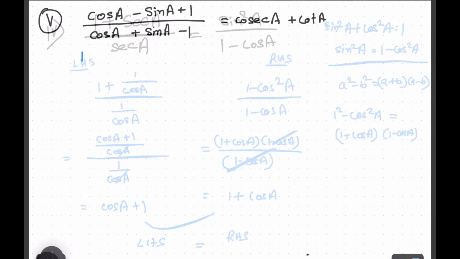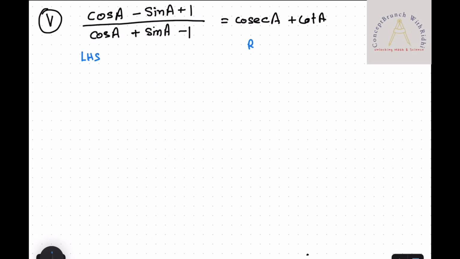Okay. In this question we have to prove LHS equal to the RHS, right? So in the LHS we have to use the identity cosec square a minus cot square a equal to 1 as it's given in the question as well, right? Let's do that. So what I'm going to do is I'm going to divide the sin up and down. Okay, I'm going to divide it up and down with the sin a. Let's see the magic.